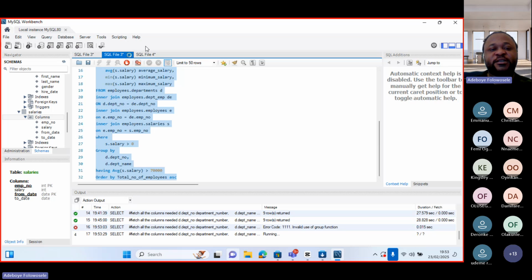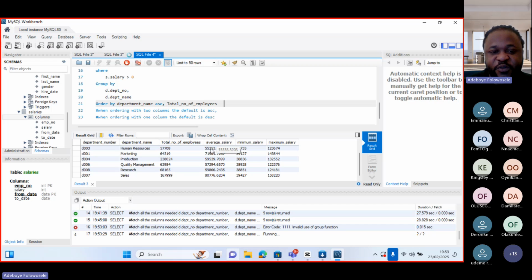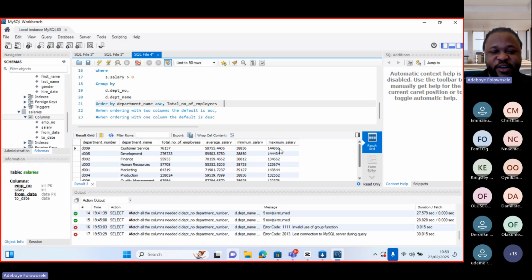And don't forget that we have 55,000 here, 59,000 here, 57,000 here, 59,000. So the ones that we are expecting now is marketing, sales, finance, and yeah, I think those four alone.